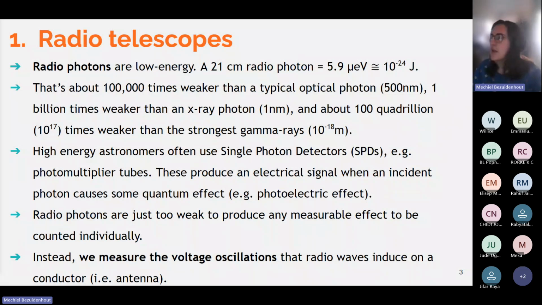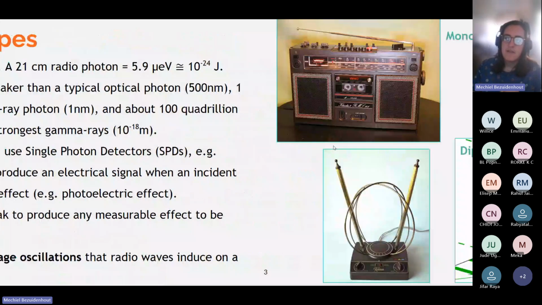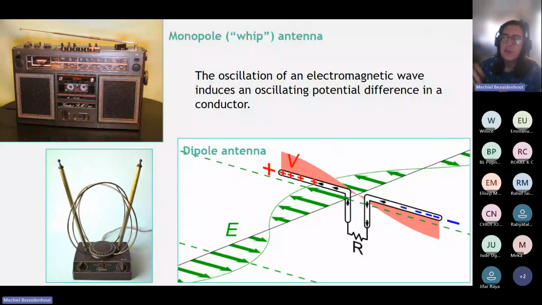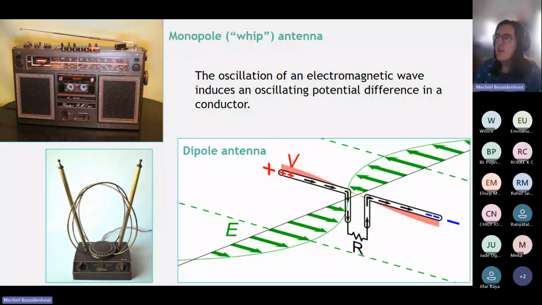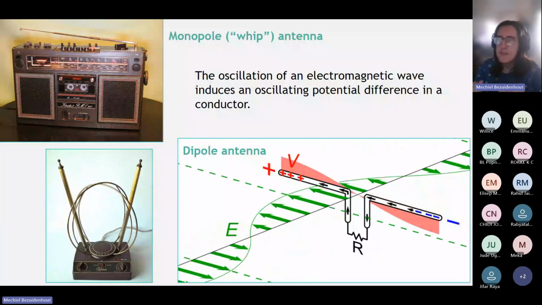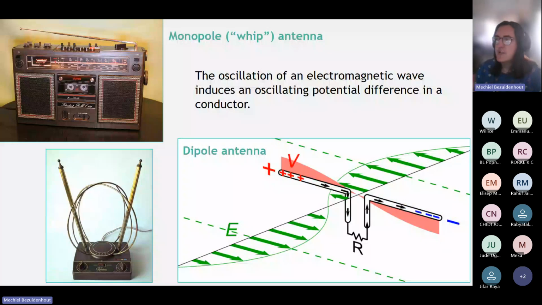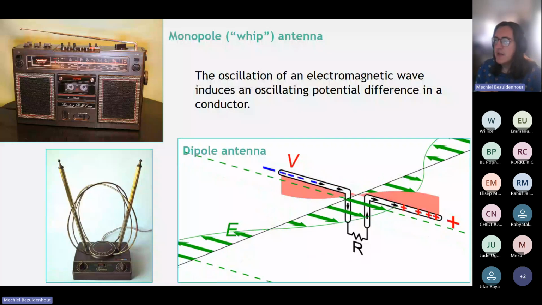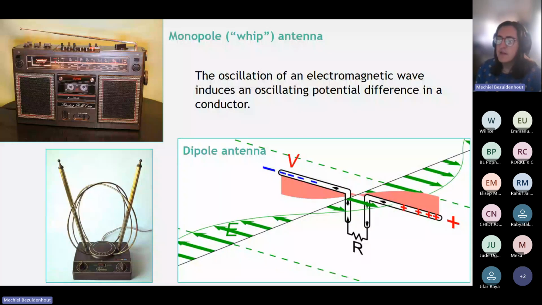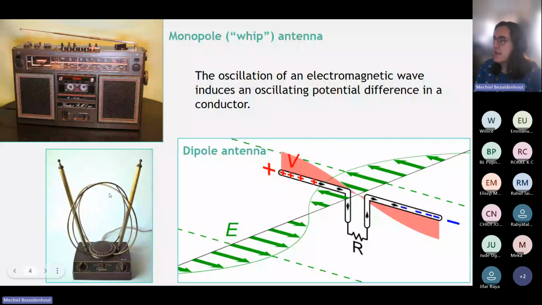So this at the top is a typical antenna that should be familiar to you. It's the one kind of metal rod type antenna that you see on portable radio systems, that kind of thing. That's called a monopole or whip antenna because it just has the one pole. A slightly more complicated version of that is the dipole antenna, which is the rabbit ears that we used to put on televisions, as you can see down there.